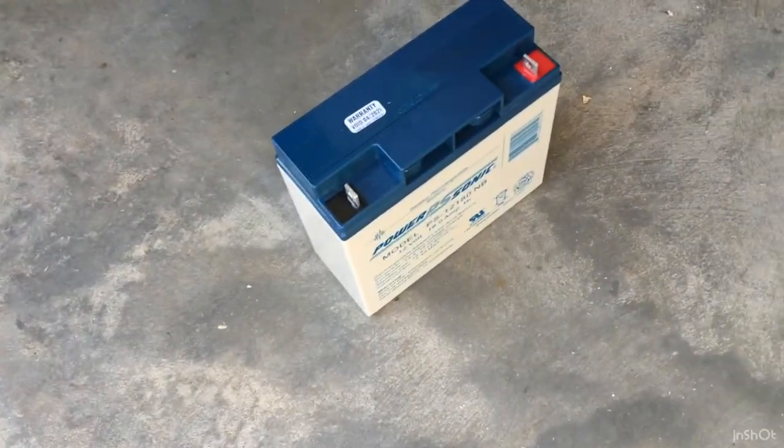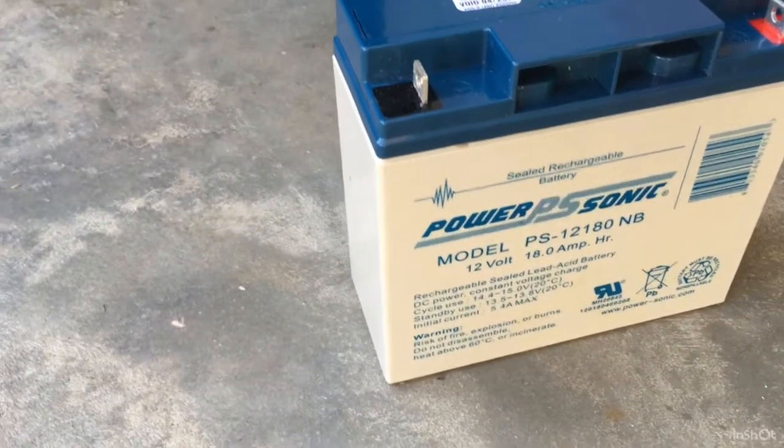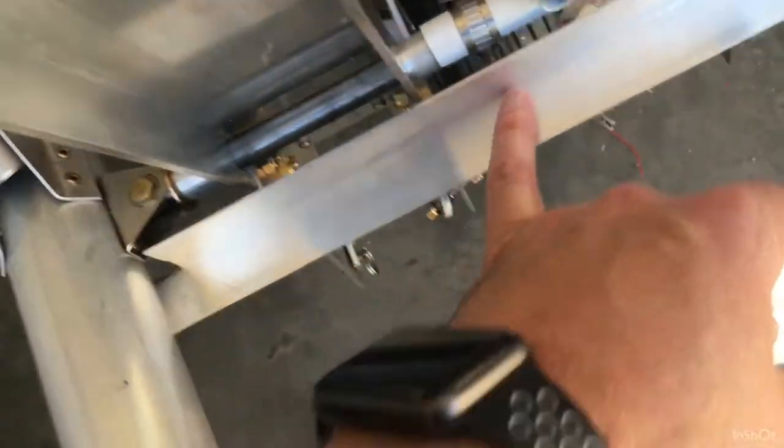Battery came today, which I'm really excited about because now I can start getting the electrical system all together here. We got this here, 12 volt, 18 amp hour. It's awesome. And what I'm doing now is just kind of fabricating the battery tray or the battery holder here.